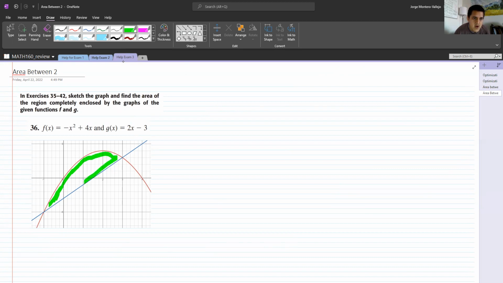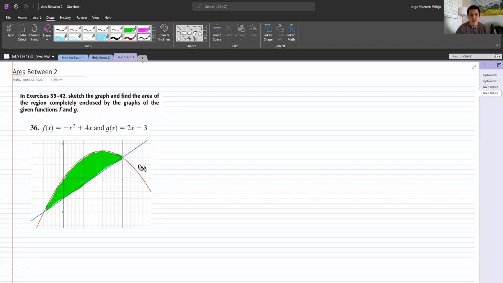So we are going after the area here, the area that is entirely enclosed by f and g. Now, I haven't labeled here which of these curves is f, which of these curves is g, but you guys should be able to figure that out on your own already. Because f, you see, is a quadratic, a polynomial of degree 2, so it's a parabola, right? And of these two curves here, the parabola is the red one, right? This is f of x.